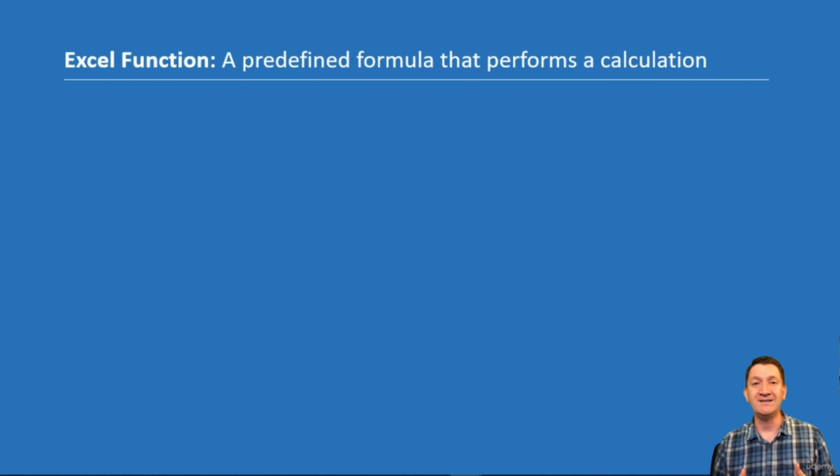I want to be able to find my house payment or the next car that I buy. How much am I going to pay for that monthly? Well, built into Excel, they have a function called PMT, or the payment function, that will do that for you. Now, in order for us to utilize a function, we need to really understand what the function is and what are the different pieces of a function. So let me give you an example here.